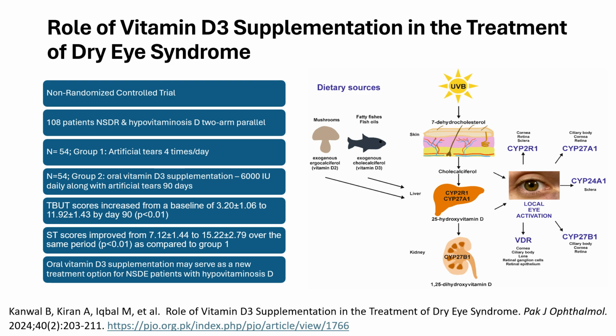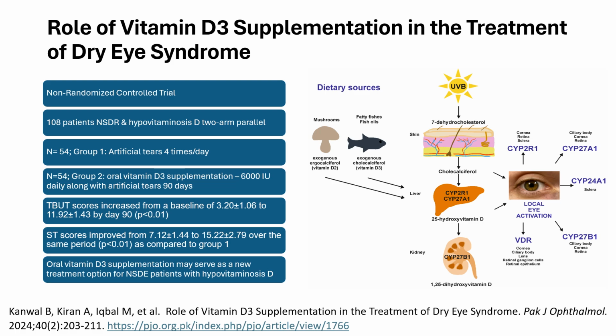The study also noted reductions in the OSDI and pain score in our vitamin supplementation group, showing improvement in their symptom relief. An increase in the tear breakup time showed the potential improvement in the overall tear film stability, which also is essential for maintaining ocular surface health. Now, because there was such a significant increase in that tear breakup time, this might suggest the role that vitamin D3 supplementation plays in enhancing tear film stability and potentially reducing dry eye symptoms.